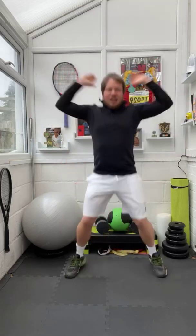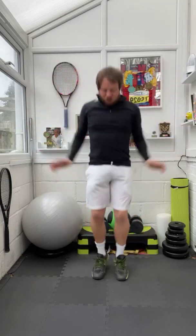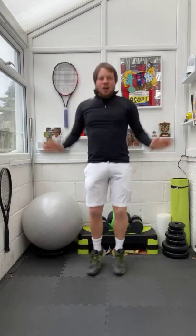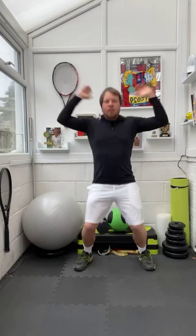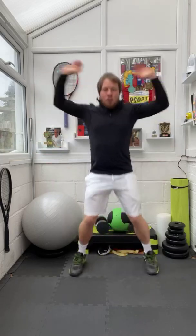And see if we can keep this going for the whole time. Now the reason that I really like this for tennis players is it's just like doing lots and lots of split steps. It's a really good cardio exercise, because you might have to play a tennis point for 30 seconds constantly moving, and that's what you're having to do here. Really keep yourself going the whole time. Last few seconds and stop there.